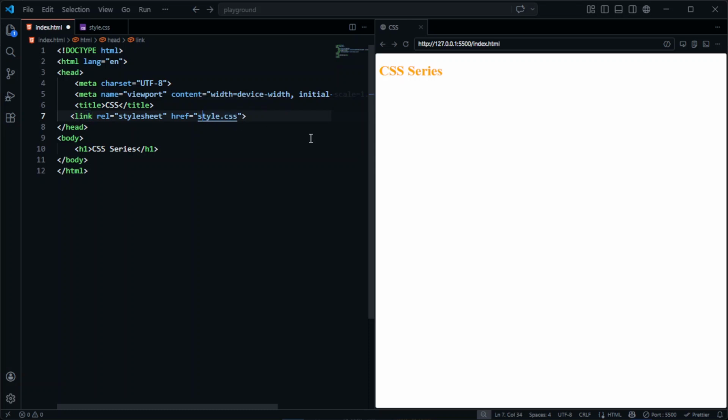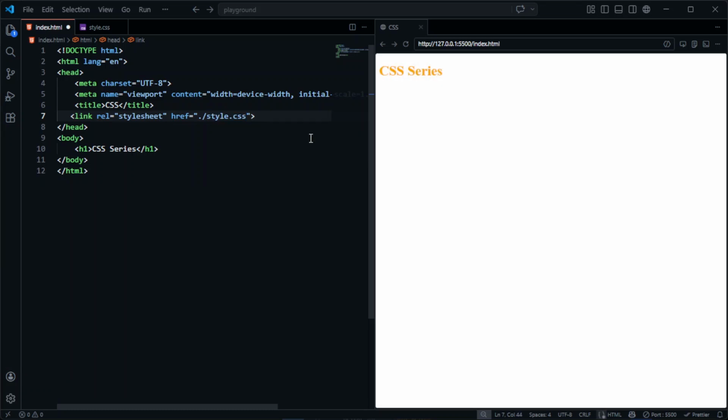So here, by default, it will bring style.css, but if your file has a different name, you can simply press the dot and then the forward slash if it's in the current directory, and then you have your file.